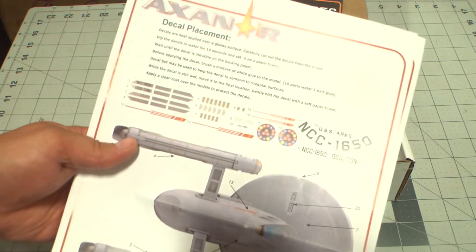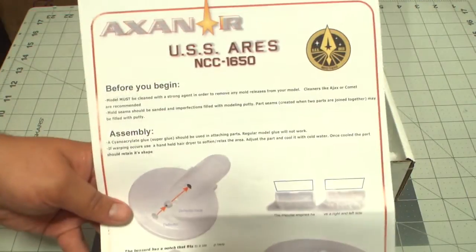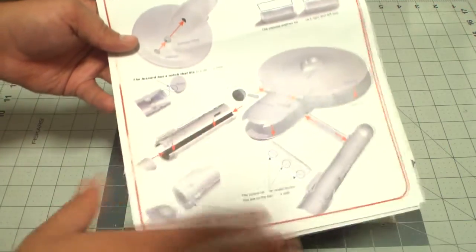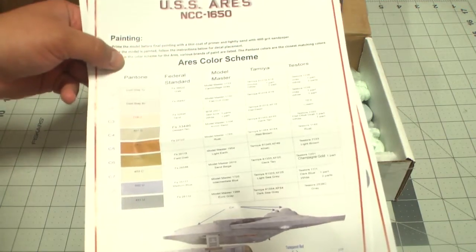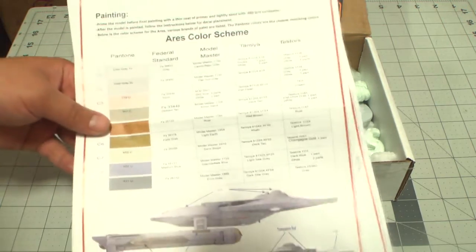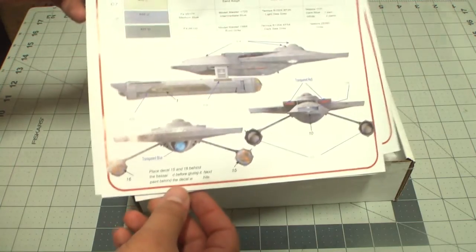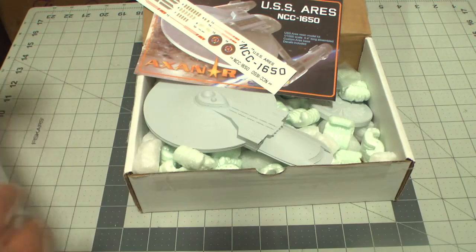And nice rendering of the ship. Shows all the decals, decal placement, color codes. And there's the assembly instructions. This kit is hollow for lighting, which is pretty cool, and comes with clear parts. And finally, the color chart, where they have it in Pantone, Federal Standard, Model Master, Tamiya, and Testors, which is pretty cool. And more views. So that's the instructions. Interesting, this kind of fading effect, which we'll also be talking about.